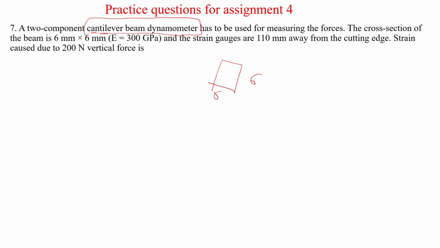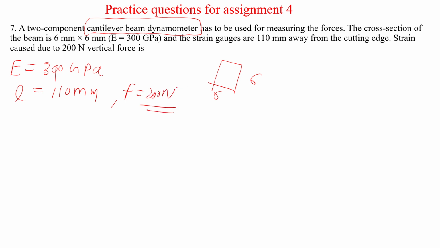And E is given as 300 gigapascal. And the strain gauges are 110 mm away, meaning L is given as 110 mm. The force is around 200 Newton. It is asking for the strain caused because of this force. We know in the cantilever method what is the value of strain? Anyone knows?